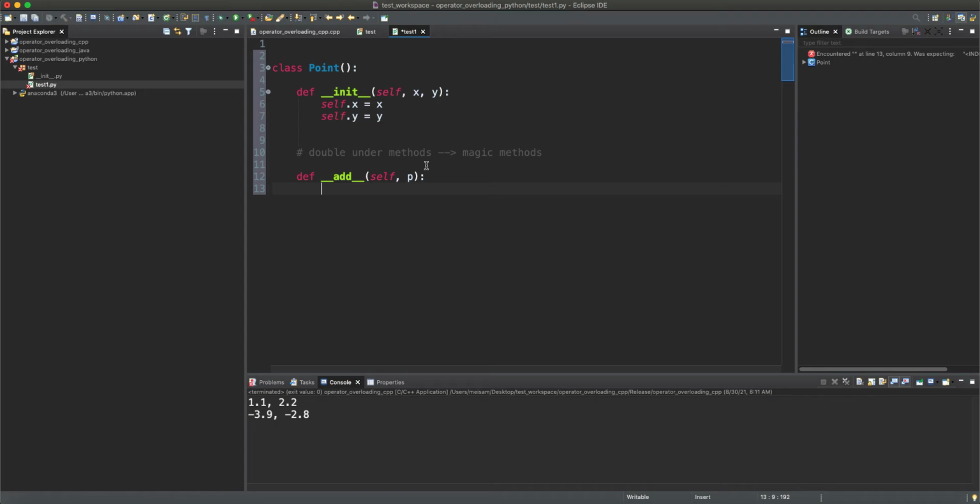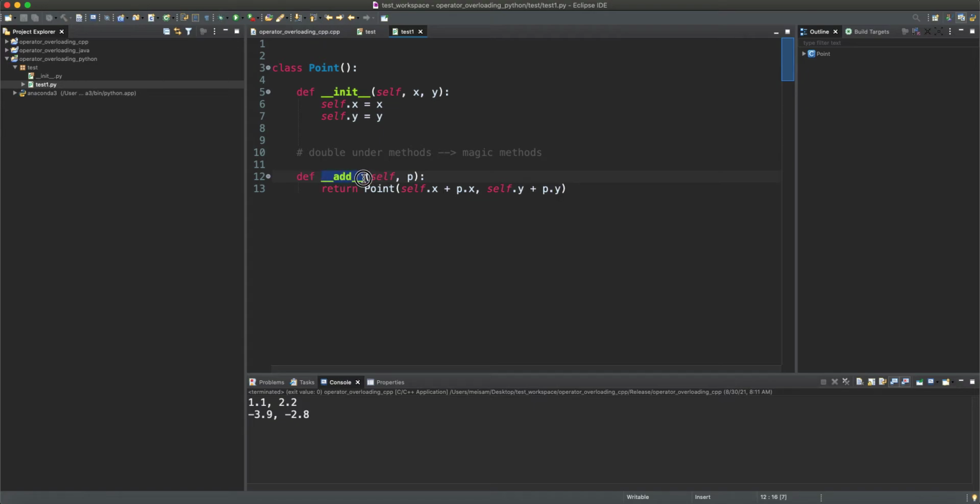We have to use reflection, for example isinstance, to inspect the type. But right now, let's assume that this is just a point, so we return another point, self.x. Note that we have to use self because passing the pointer to the object is explicit in Python, which is a little bit odd, but that's how it works. Self.y plus p.y.